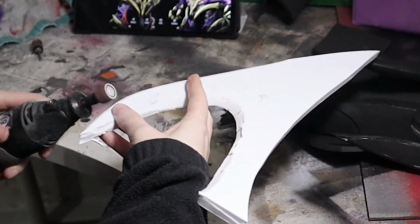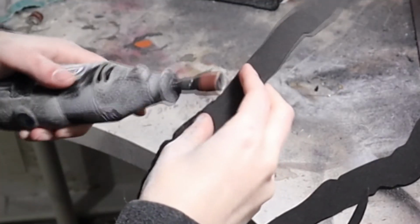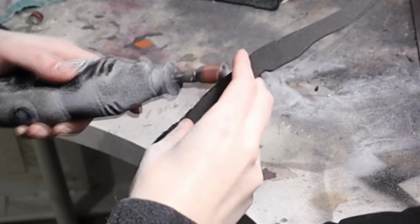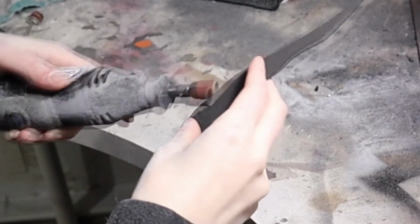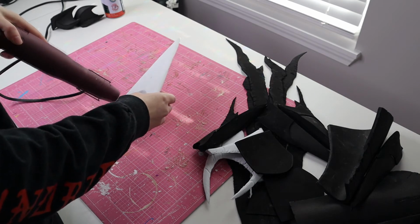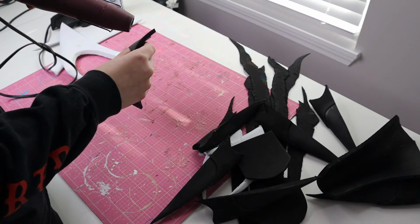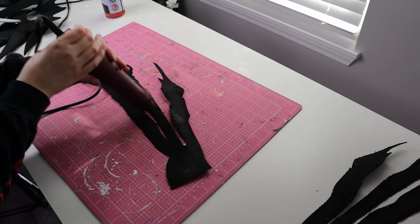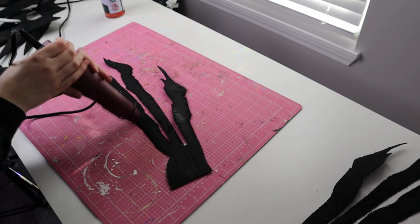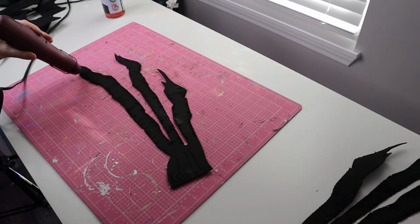Once everything is cut out, I sand them with my sanding drum. And then after everything's sanded, I blast them with heat to close up the pores and melt any fuzzies. Overheating 2mm foam gives it this nice crispy warped look, which I was going for, but be careful not to heat it too much because it can start to burn.